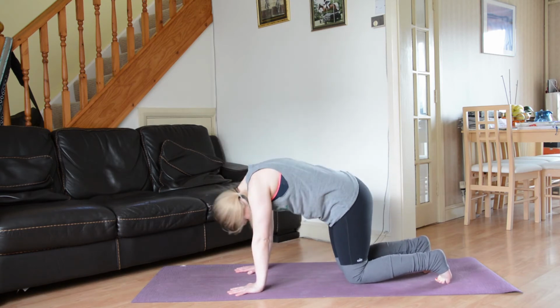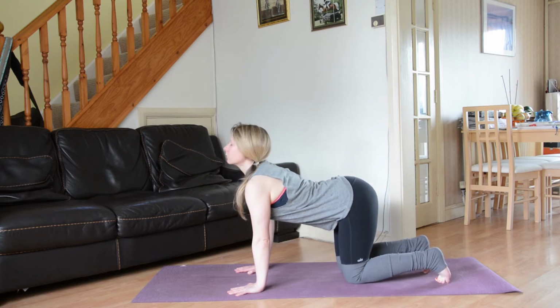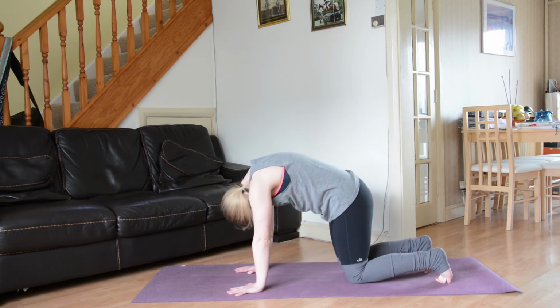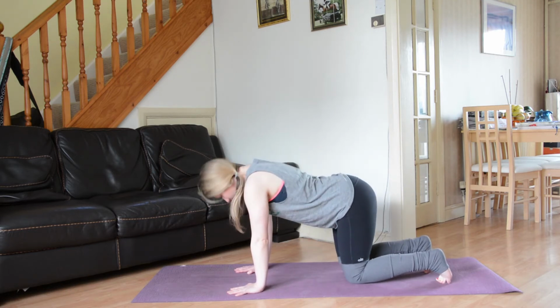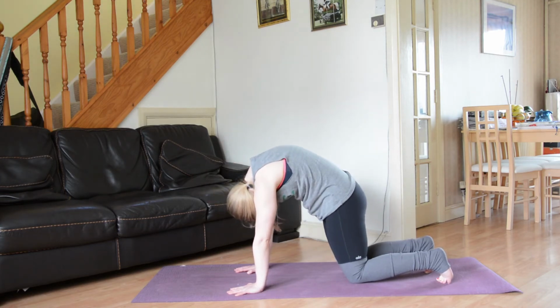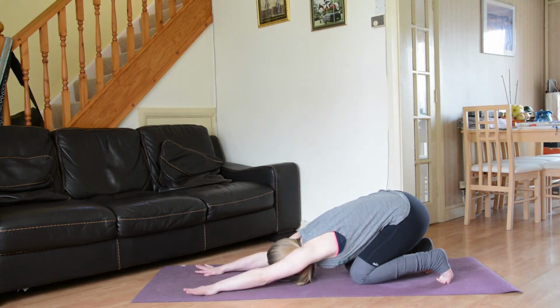Just taking a few rounds of cat-cow here, working with your own breath. Maybe closing the eyes if you feel comfortable, turning that gaze inward. And on your next exhale, sinking the sit bones down towards the heels, keeping the toes tucked under and just coming into a variation of a child's pose. Breathing into the toes, breathing into the feet.